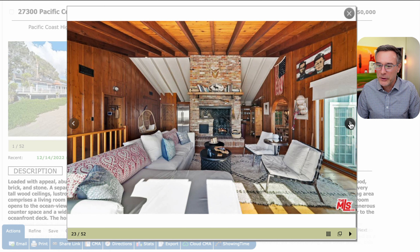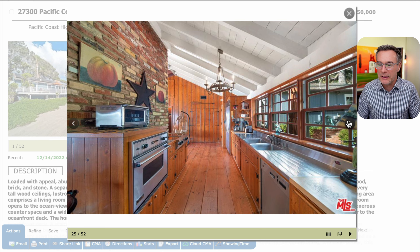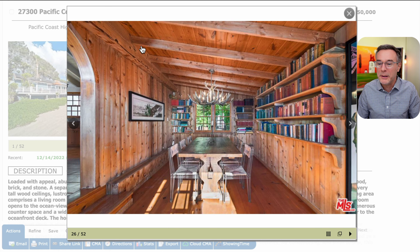There are lots of beach photos and then moving back inside, you have this big stone or brick fireplace right in the middle, with exposed wood beams. It was built in 1950, so this is classic mid-century modern architecture style. The kitchen is on the other side of that fireplace with all this knotty pine everywhere. They painted the ceiling white in the kitchen just to give it some separation, but in the living room and dining room you can see it's all that knotty pine look. Definitely a moose lodge.